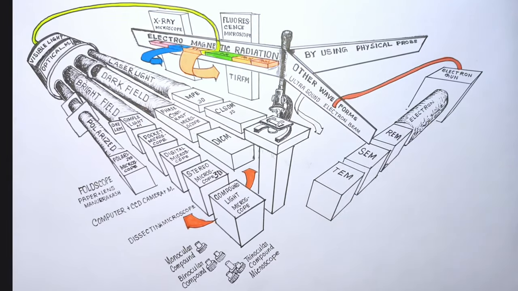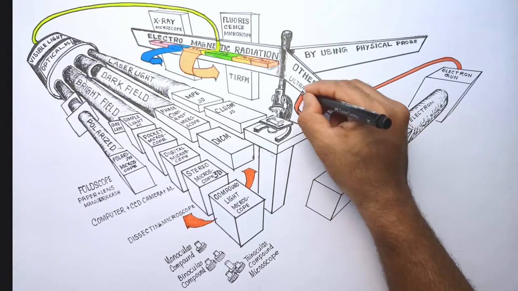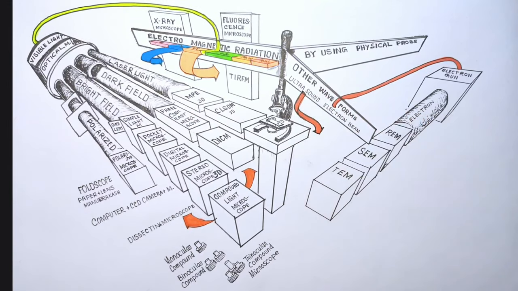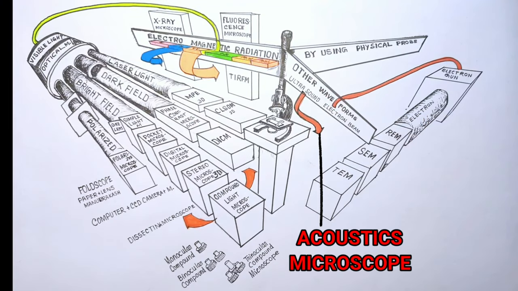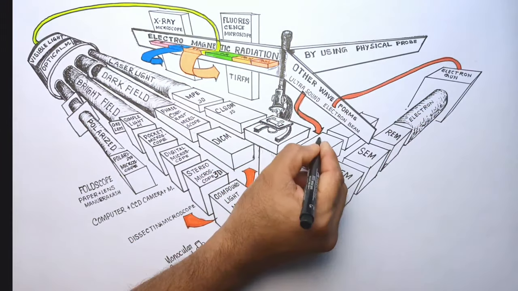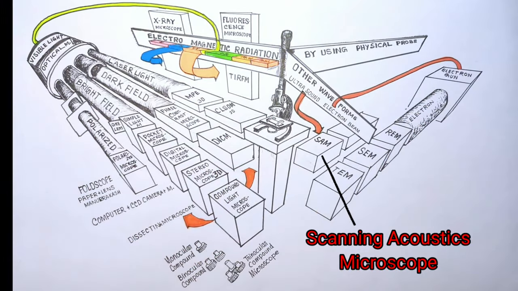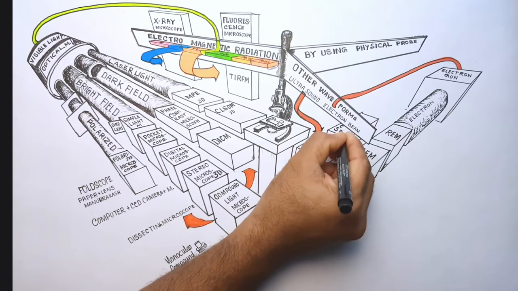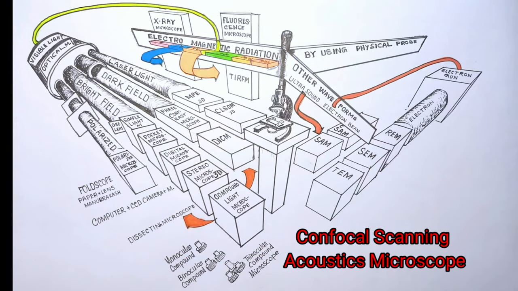Now, let's talk about acoustic microscopes where sound waves are used to form images. It employs a very high or ultra-high frequency ultrasound and these microscopes operate non-destructively and penetrate most solid materials to make visible images of internal features including defects such as cracks. At least two basic types of acoustic microscopes have been developed: scanning acoustic microscope or SAM and the confocal scanning acoustic microscope or CSAM.